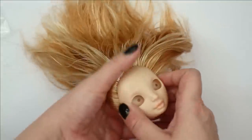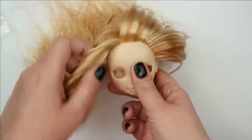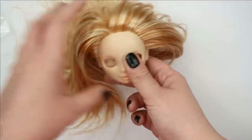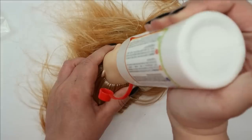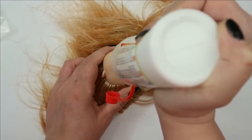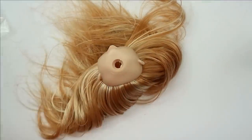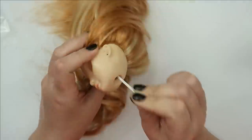And here is her new sunny hair a couple of hours later. I don't know, this is such a happy hair color, exactly what I wanted today. So now let's add glue inside to keep it all in place. And while all this is drying, I guess for a day or two, we can experiment a little bit with the inserted eyes.